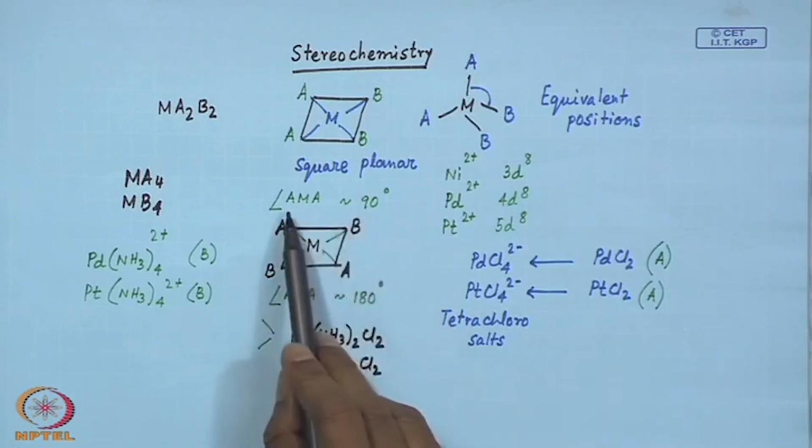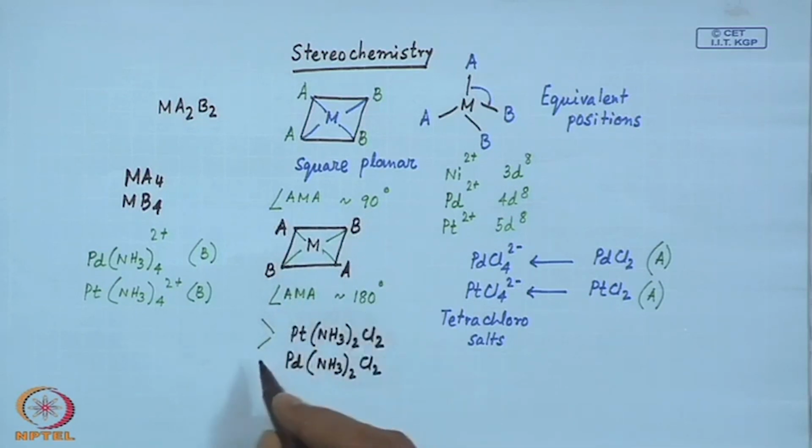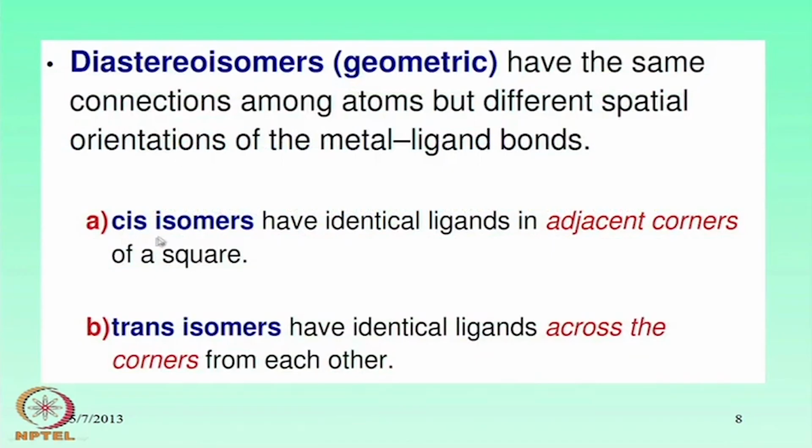and therefore we can have two different types of isomeric forms, where in one the same type of ligands form a 90-degree angle, and in another case the same type of ligands form a 180-degree angle. So we can have two different types of isomers which are known as geometric isomers. In one case we will call this the cis isomer, in another case the trans isomer. When the angle is 90 degrees we call them the cis isomer, and when the angle is 180 degrees we call them the trans isomer. So this is the example where we have two NH3 groups attached to the platinum center and two chloride groups as the second ligand. So the cis isomer and trans isomer we will call diastereomers.